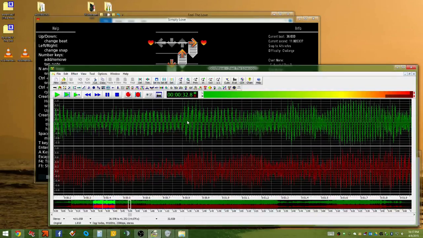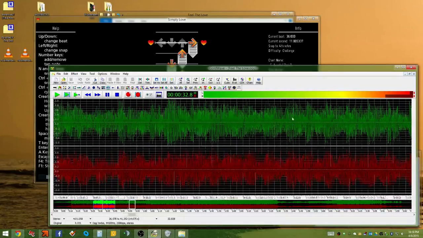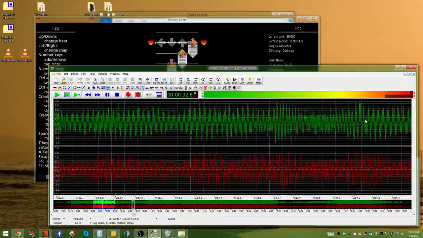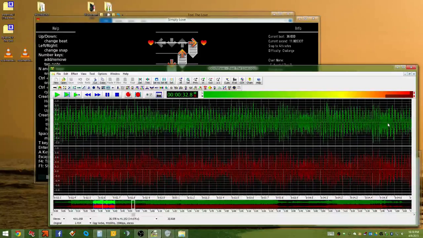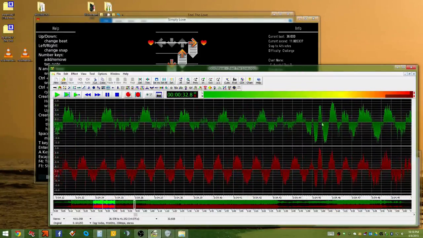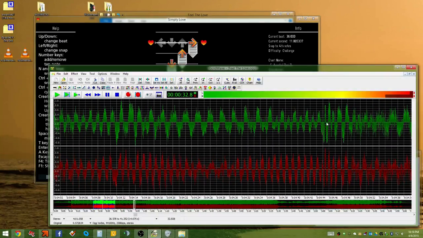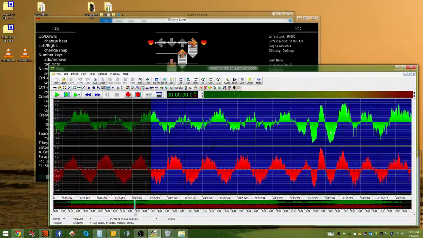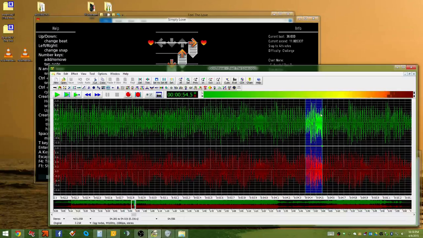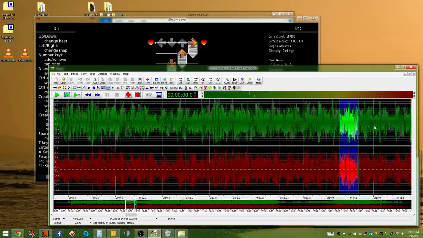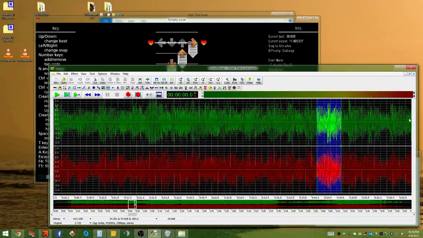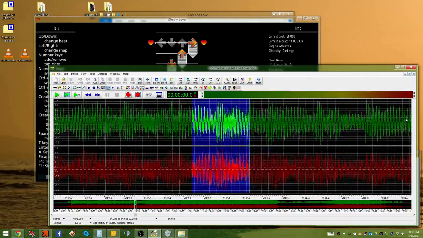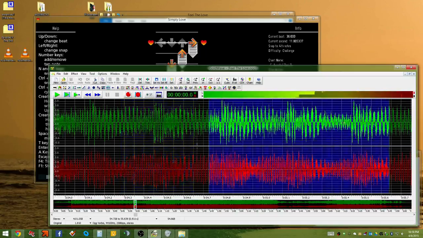That one looks... no, I don't want to use that one. Okay, this one looks pretty good. Let's listen in. Okay, that's a synth instrument. I'm looking for a percussion instrument now.